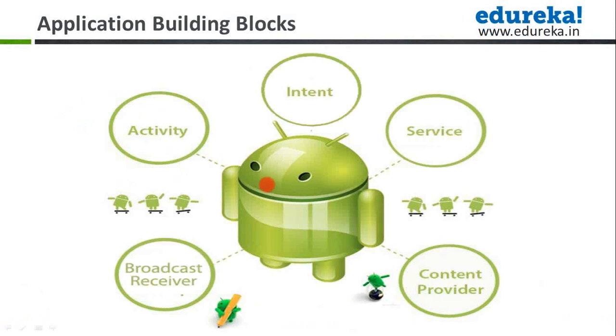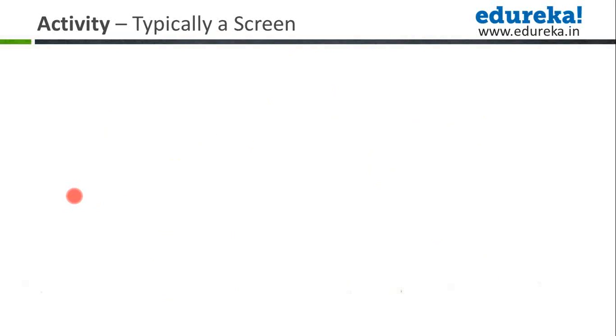Now the cluster says we've got the activities, the intents, the services, the content providers, and the broadcast receivers, right? Now, is anybody having any clue about these already in the class? Anybody knows about them already? Okay, I can see a lot of no's already. Okay, not to worry. Let's move ahead. Let's talk about these one by one.